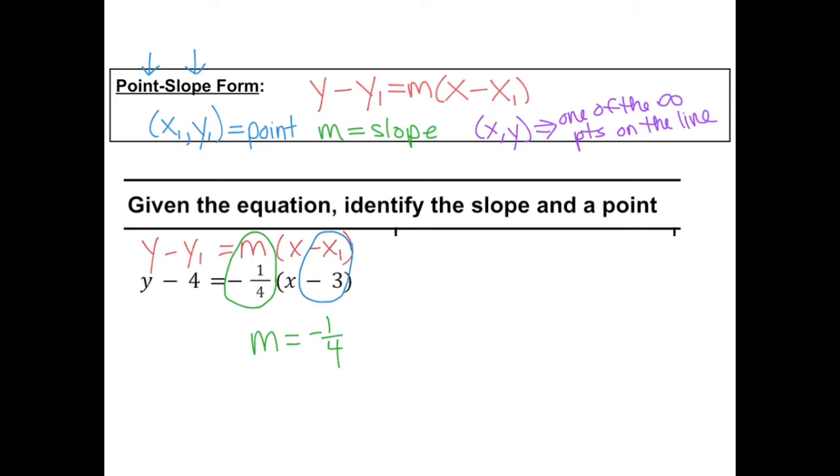The only thing tricky about finding the x1 and y1 is simply that there is a subtraction in the problem. So this 3 looks negative, but because there is a subtraction in the form, the x value for this point is actually a positive 3. And the same thing for this 4. It looks like it's negative because of the subtraction in there, but the subtraction is part of the form, so it is actually a positive 4 for the actual point. So I guess we could think of it as the x1, y1 will be the opposite of what you actually see in the equation.